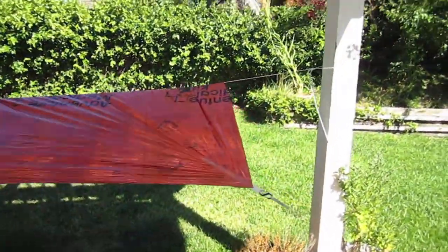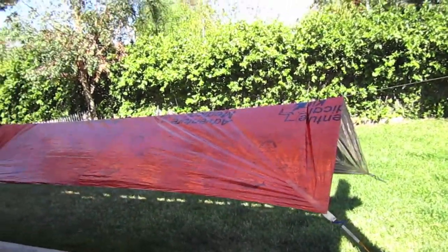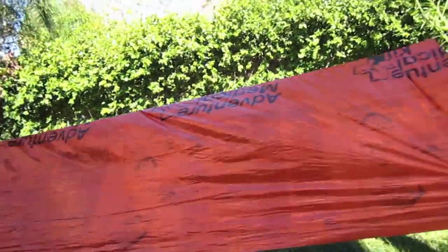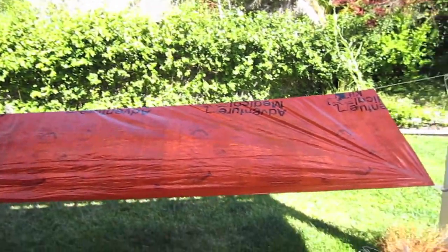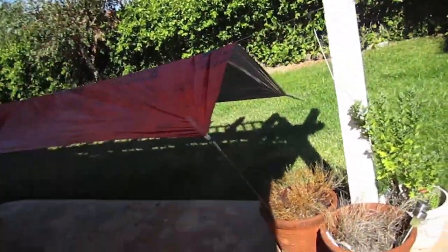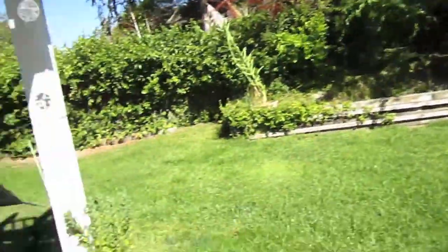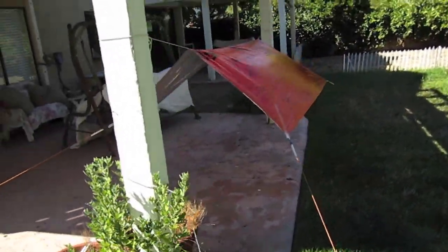It's a pretty bright orange, and it does not seem to have the same integrity as a space blanket — it stretches, it flexes more, and I already had one hole. I don't think it's quite as durable. But the good thing about it is it's more flexible. With a space blanket, if you start a tear, it goes through the entire thing. So I'm going to run a test — we have quite a bit of wind, just testing these in these conditions. You can see it's blowing around pretty good. I'm going to let this run all night long and let you know how it works.